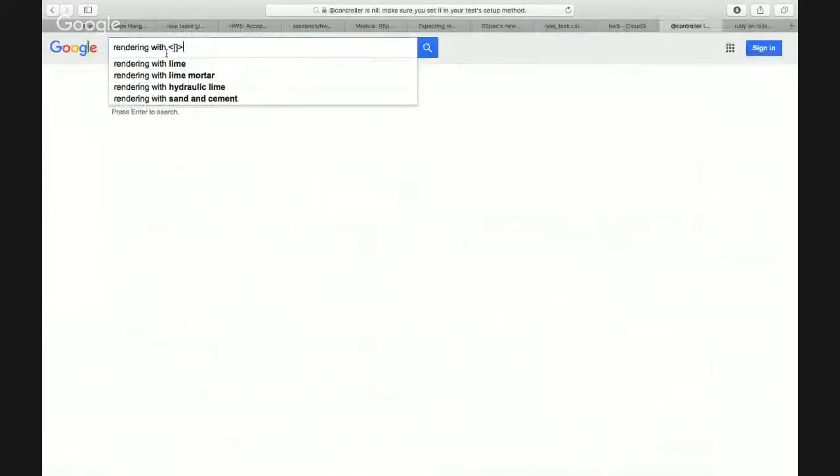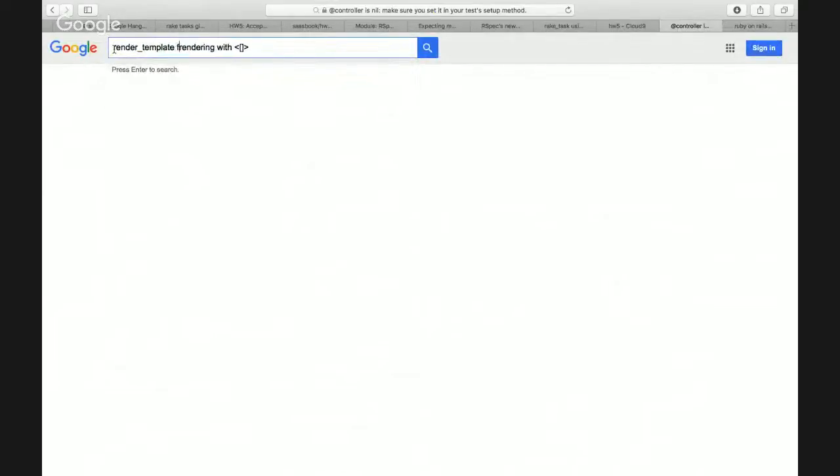Rendering with slash. For some reason, it's just frozen on me. What's going on? Spinning pizza of death. I've got so many windows open in this browser. It's a bit slow.